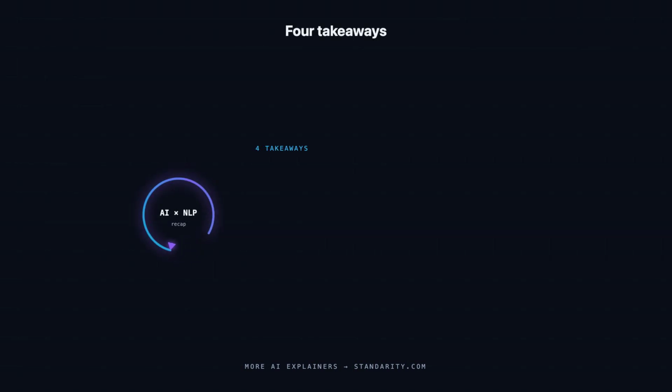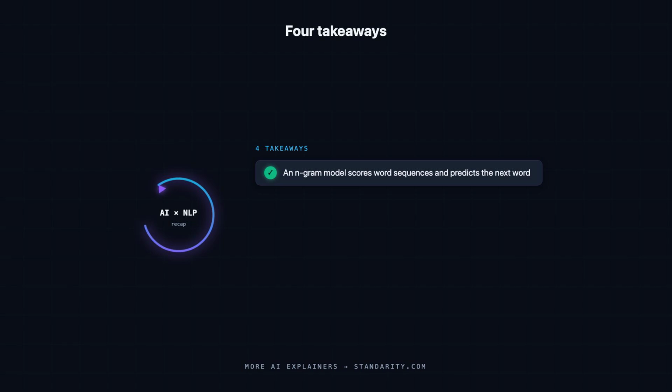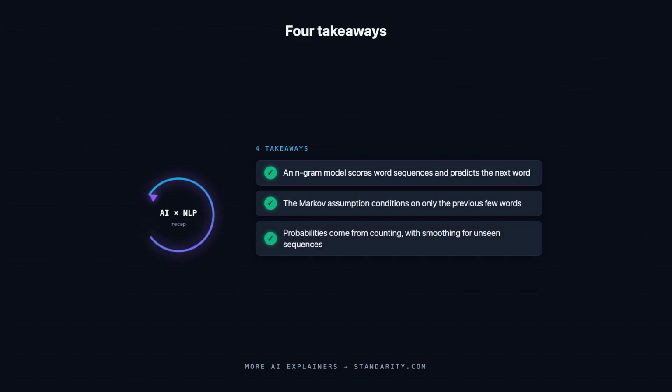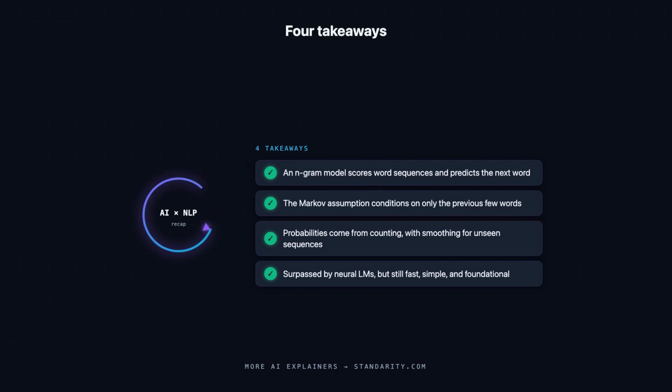Alright, let's lock in the 4 things worth remembering. These models assign probabilities to whole word sequences, and from that they predict the next word, which makes them the classic statistical ancestor of today's large language models. Because full histories are impossible to estimate, it makes the Markov assumption, conditioning on only the previous few words, a bigram on 1, a trigram on 2. You estimate the probabilities by simple counting, then apply smoothing so that valid sequences never seen in training don't get a probability of 0. Though neural models surpass them, N-gram models still shine where speed and simplicity matter, and they make the leap to transformers easy to grasp.